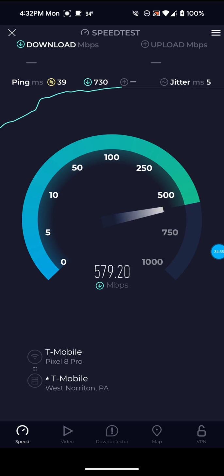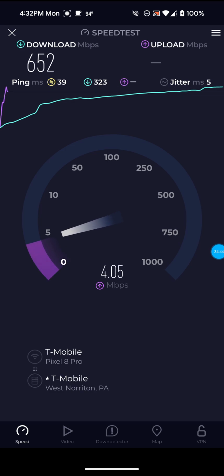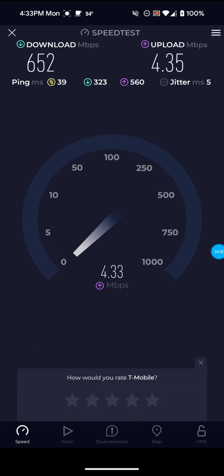But yeah, like I said, it's not going to always be 100%. It's not going to always be boom, boom, boom fast. You guys just have to keep that in mind. That's a cellular connection. So it's not going to always be really, really fast. You just have to keep that in mind.